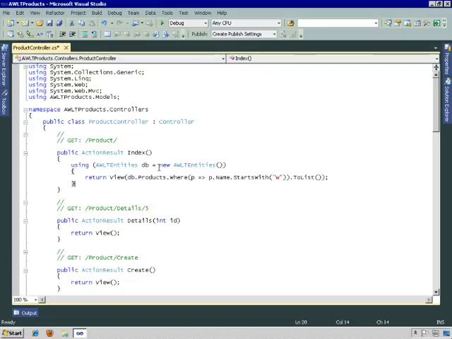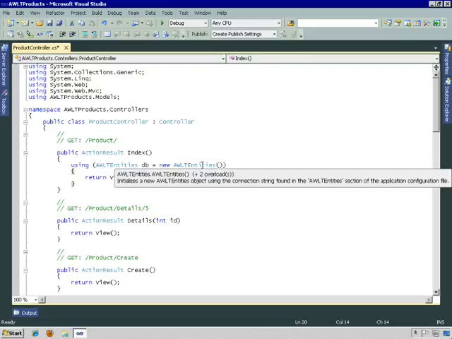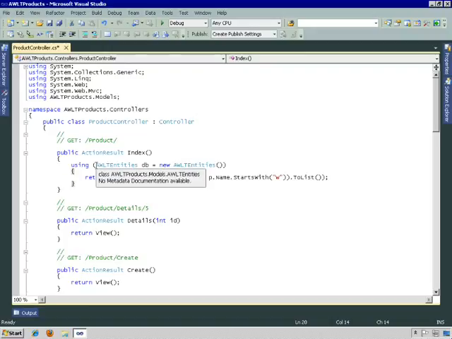All right, so that's all we need to do because a lot of the functionality for retrieving that data from the database is contained within the entity framework model. A note about creating this db object here, which is the AWLTEntities object. You might be tempted to create that in a class-level field in order to hold a reference to the AWLTEntities object, and either immediately instantiate it or use a constructor in order to instantiate it.